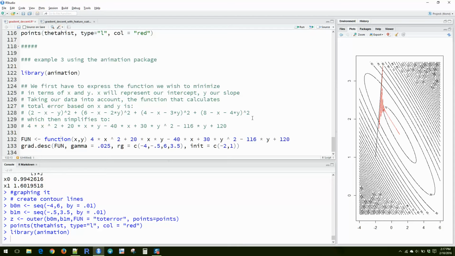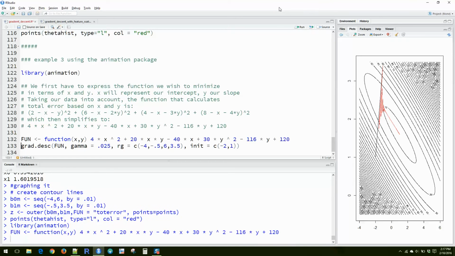I just want to make sure this line is okay, or is anybody confused about this line? Well, that's great then.